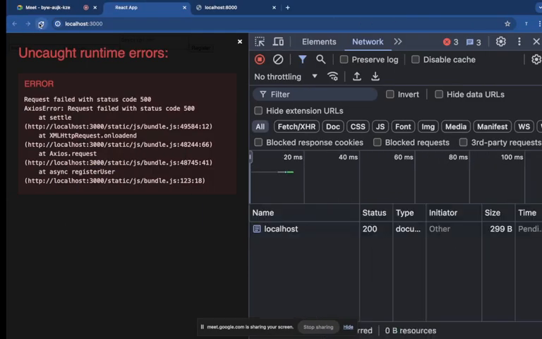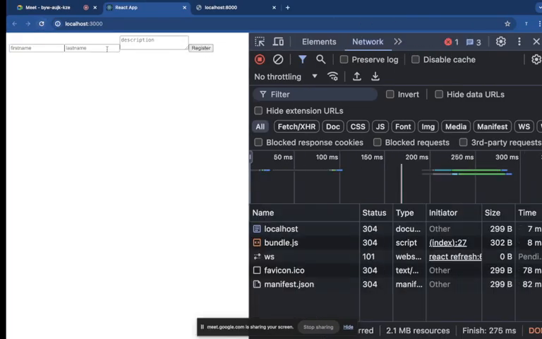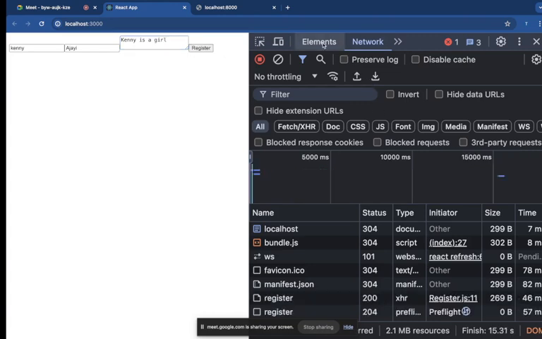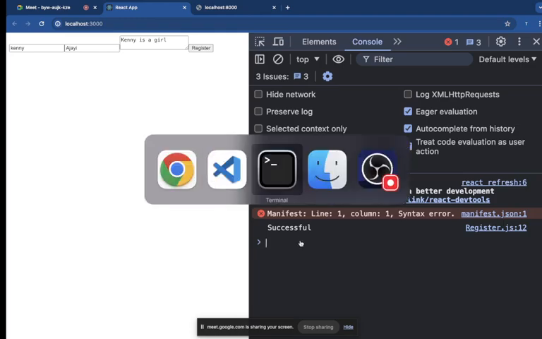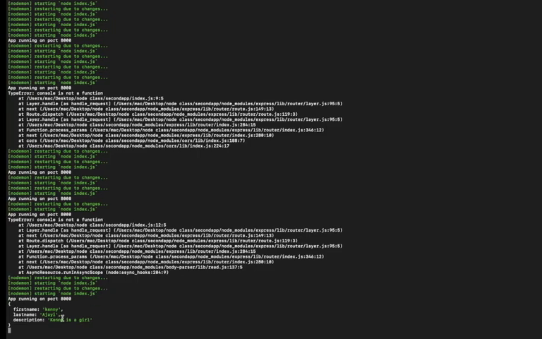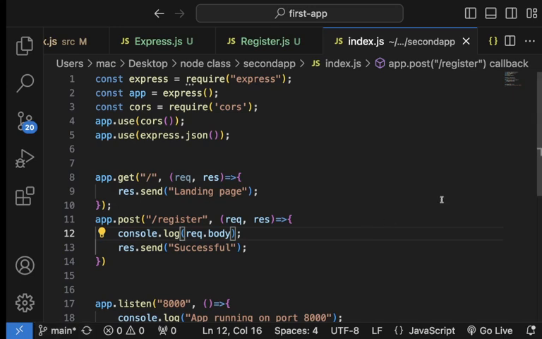Okay. Good. Successful. Let's go to the server's console. Yeah, we have this here. Isn't it? Any questions so far?